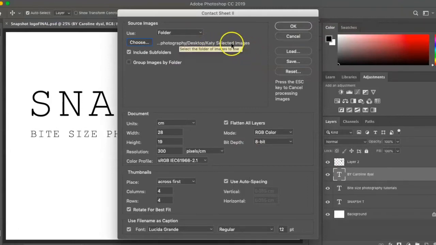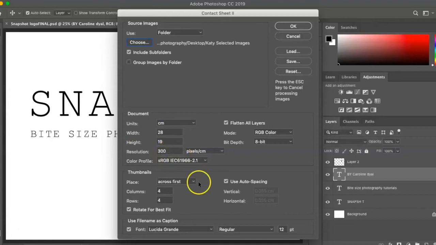This is a photo shoot I did recently in lockdown, and I've got 32 JPEGs. Okay, you need to make sure that they're only JPEGs that are in this folder. Now I've set it at 28 for width, 19 for height, and most importantly, resolution is 300.